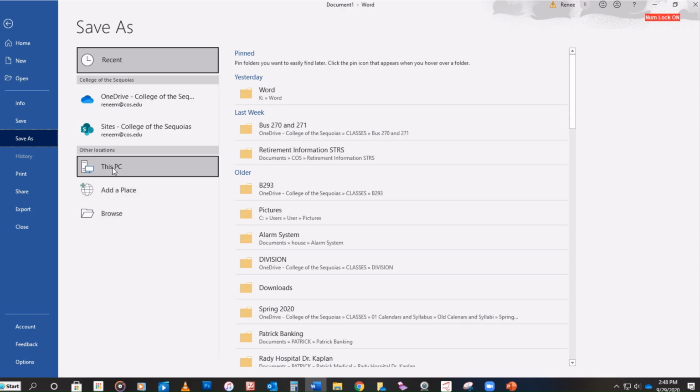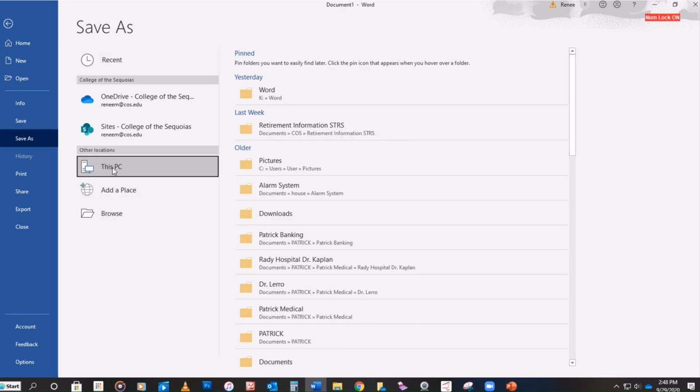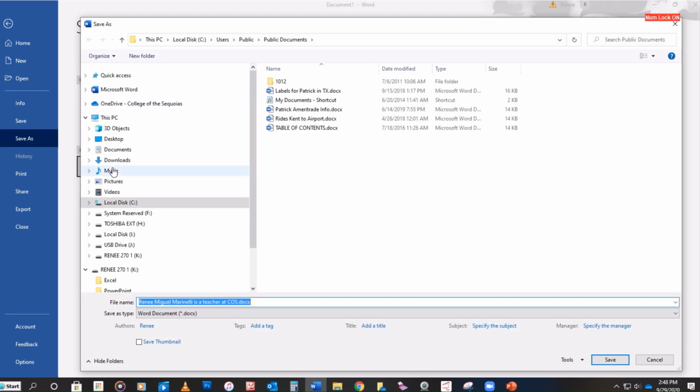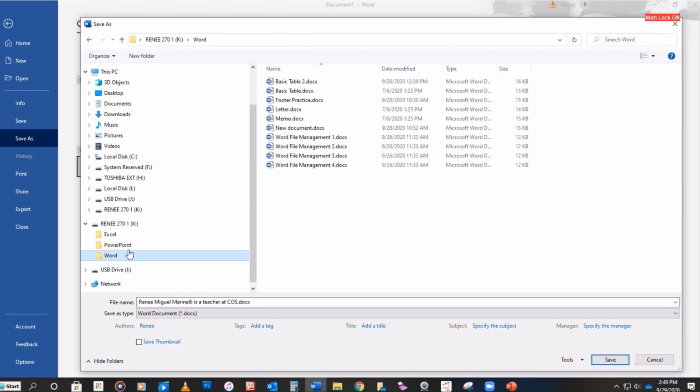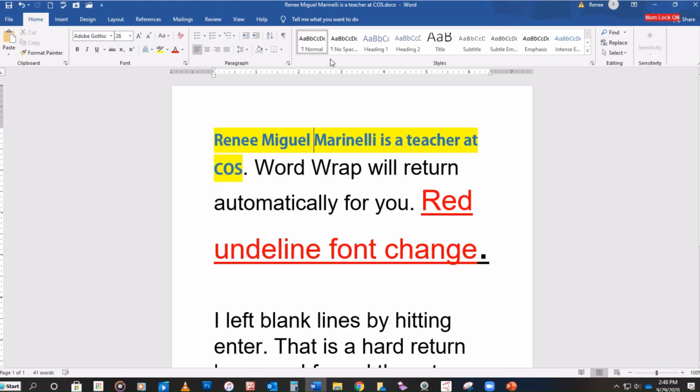So I'm going to go to this PC, double click to open Explorer, and I'll put it on my K drive in my Word folder. I'm just going to leave the name the way it is and just say save. So now when you look at the title bar, you can see the file name.